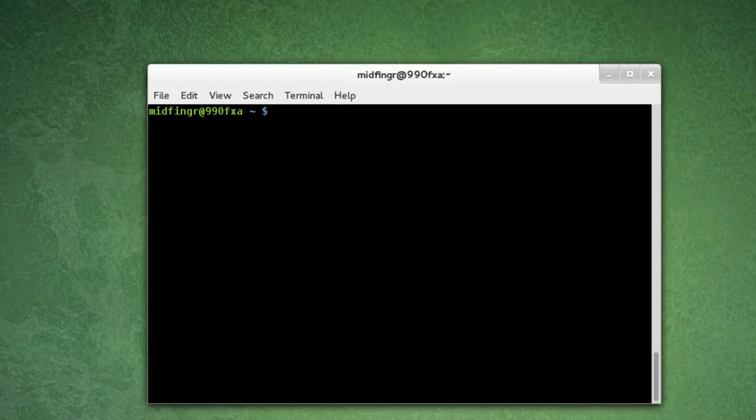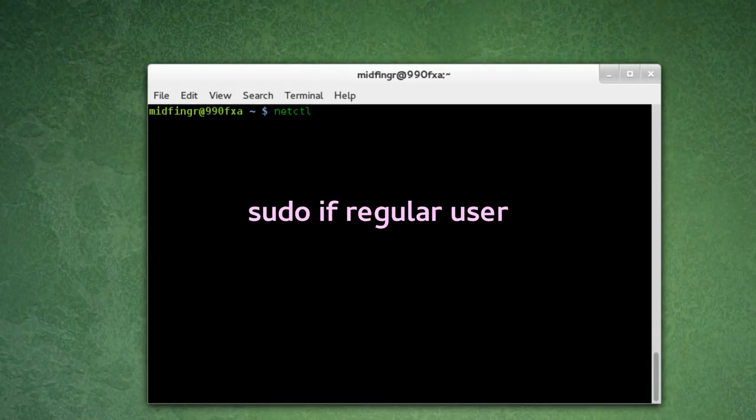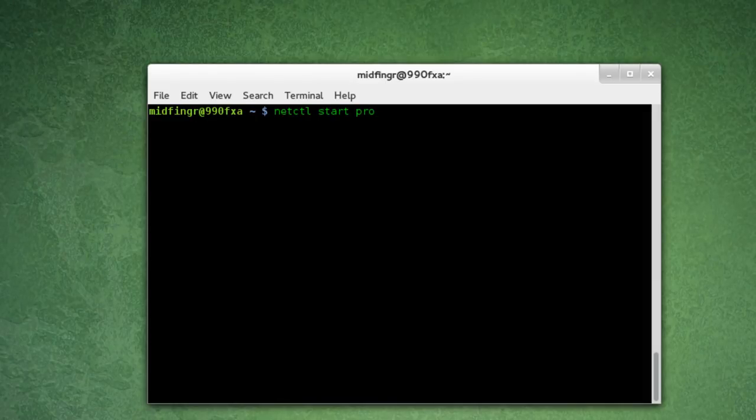And then if all works, you should be able to type in netctl start and then your profile that you saw in /etc/netctl. Okay, and if it works and you have internet, you do a ping and you get a ping back, you just netctl enable that network that you had in the netctl directory, and then press enter, and it should run at startup and you should be good to go.